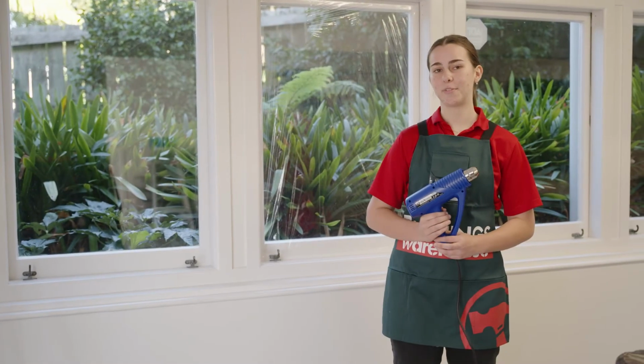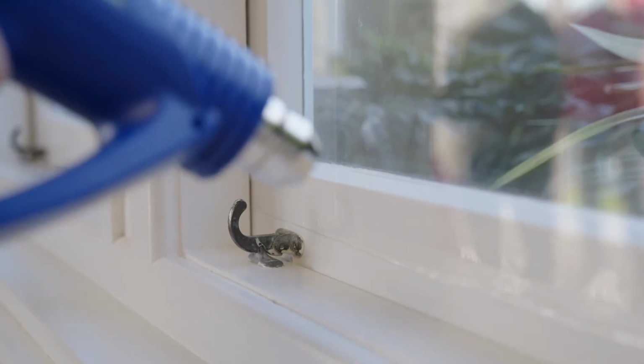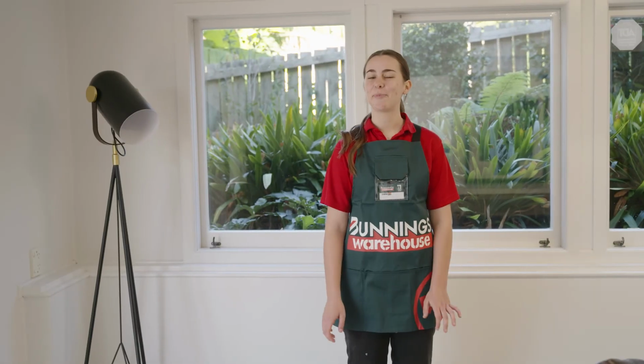A good tip to remove the wrinkles from the film is to use a heat gun or hairdryer. And there you have it, brand new glazed windows.